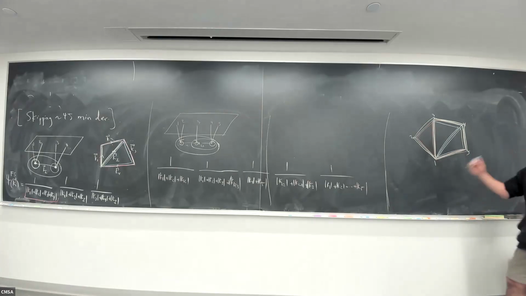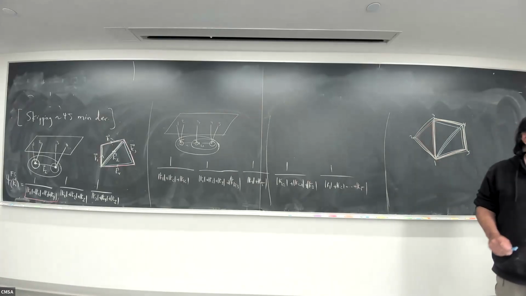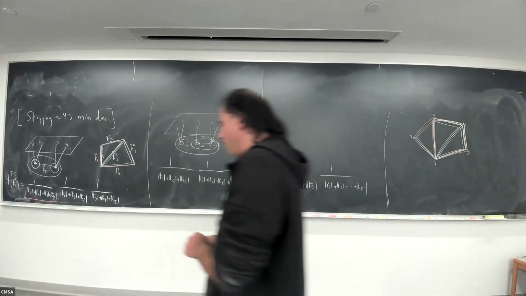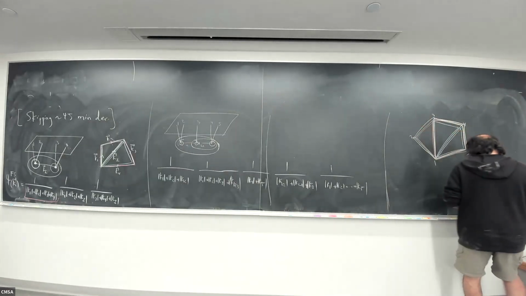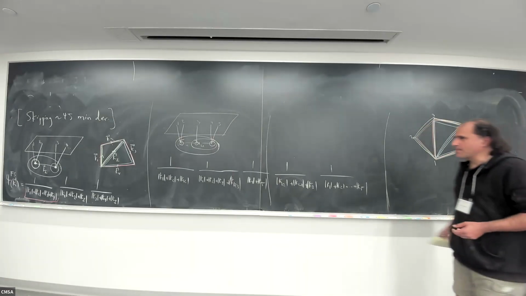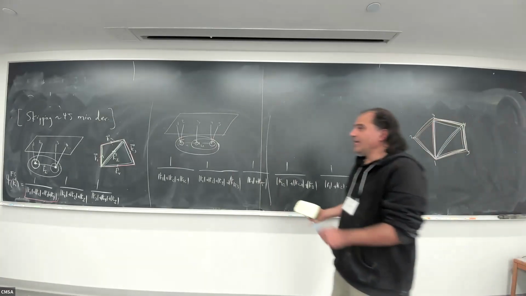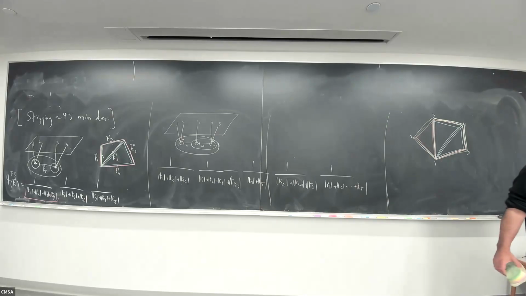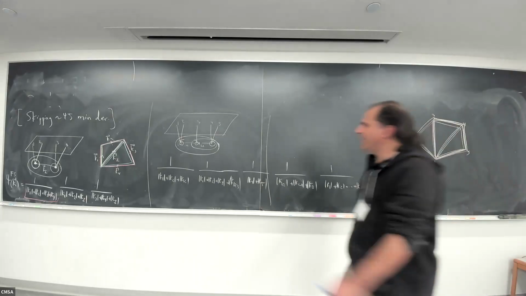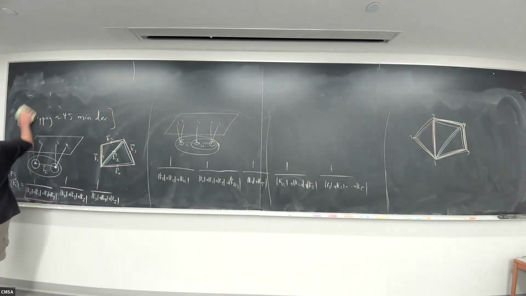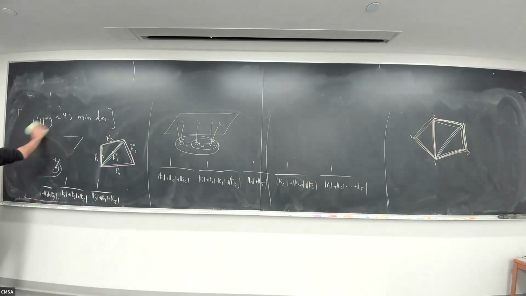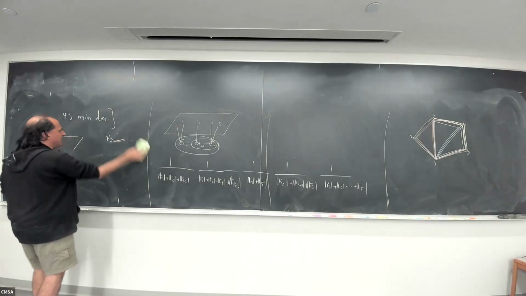Okay, so even for a single diagram, it's an interesting object. It's a sum over all of the maximal collection of non-overlapping subpolygons. So I've now given you the rule. So that's for a single diagram. And what do I get for the full wave function? It's just the same thing, summed over all possible diagrams.